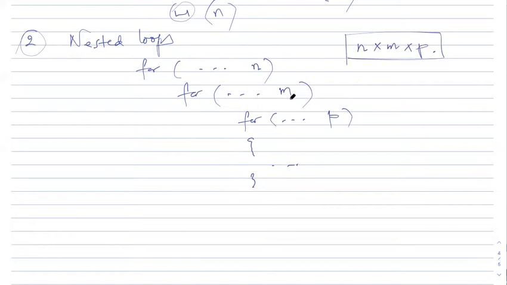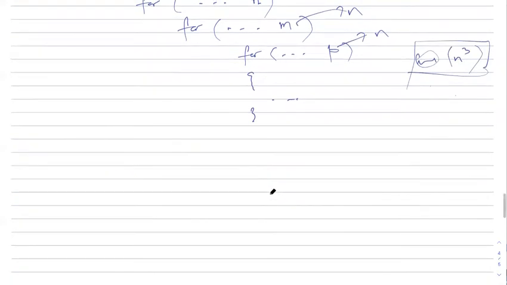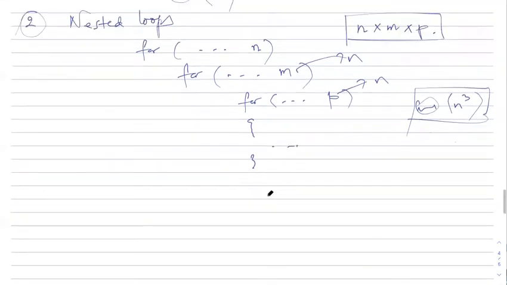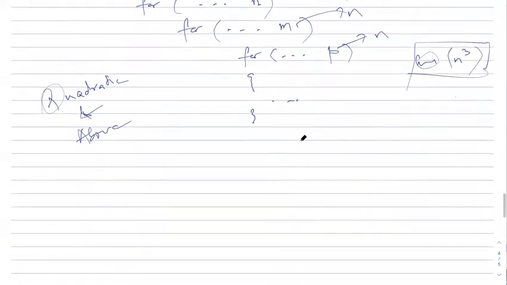Of course, if all of them are running n times, then it's basically a cubic algorithm. Do you remember what I said last time? When does the algorithm become totally useless, beyond what point? You said two for loops. Correct. So anything beyond n log n, or when the algorithm is quadratic and above, then pretty much the algorithm is useless for large values of n. So this would be an example of a practically useless algorithm.